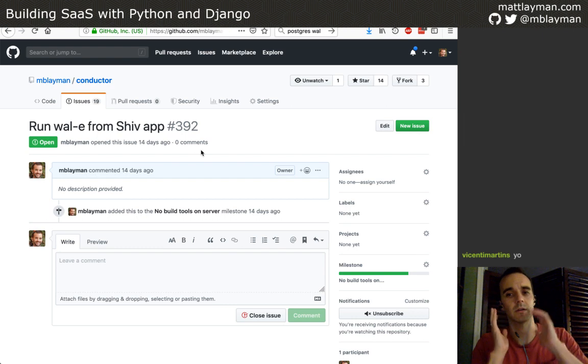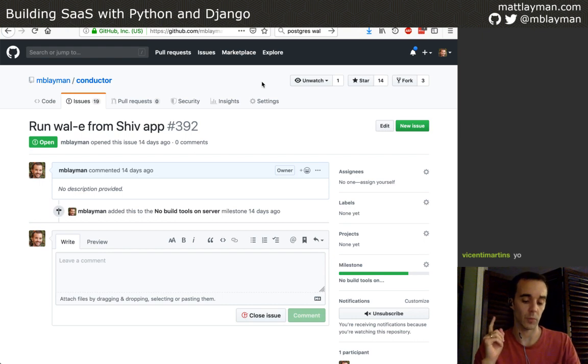And that's what I've spent a ton of time in previous streams going through, all of the bits of how to do that for the web application server, how to do that for Celery, all this stuff. And so we need to manage these other tools that use the packages that are in that Python virtual environment, and Wal-E is kind of the last bastion of stuff that needs to be removed.